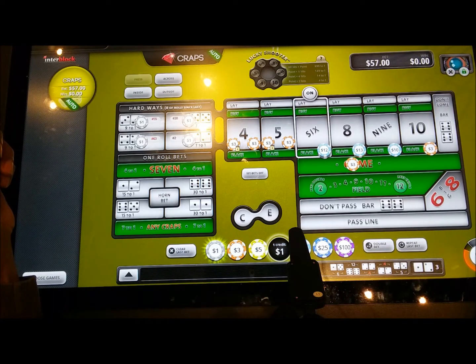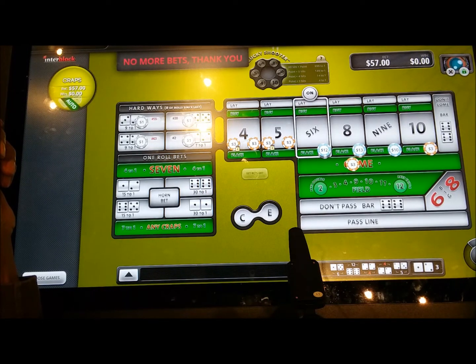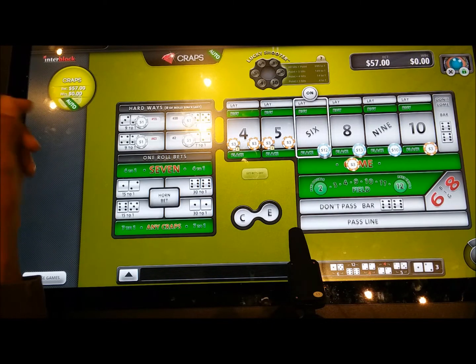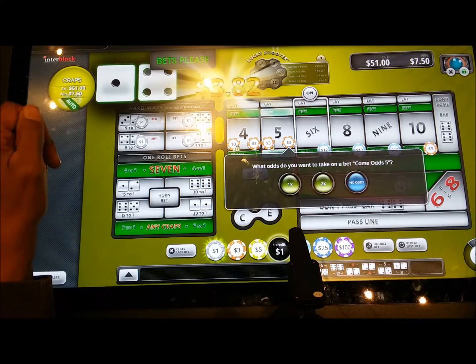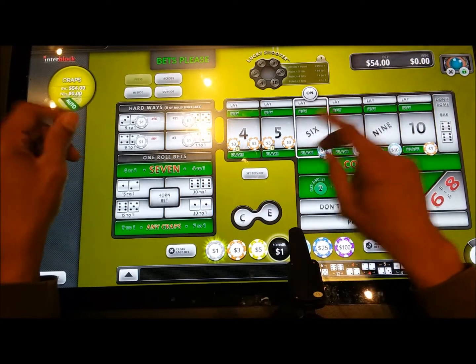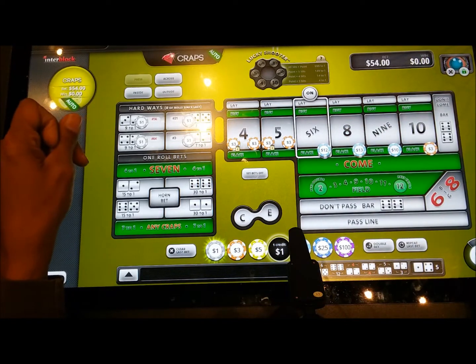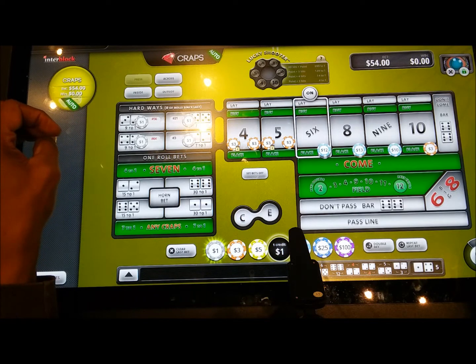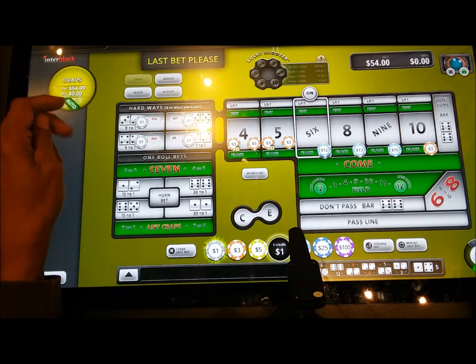Alright. Last bets. No more bets. Thank you. 5 again. Player wins. 9 over 4. Well, this is kind of interesting. In my opinion, of course, it's just my opinion. Maybe I'll have to play it a little more frequently. Field bets. Hard ways. The play seems a little slower, but it shouldn't be. But that's okay. Place your bets.